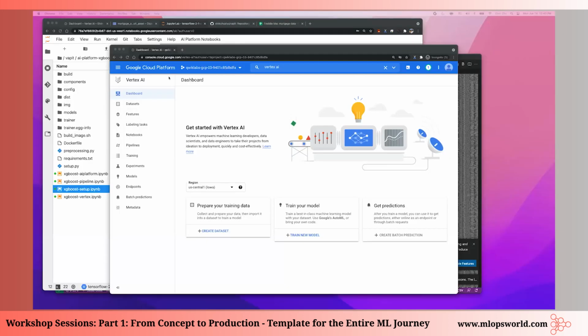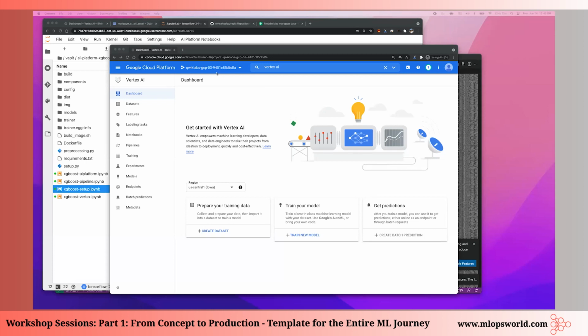Chanchal, I have the exact same screen as yours, so I can share my screen. Oh, so you're saying there is no need to activate? Yeah, so if you can see my screen, I also have my QuickLab GCP project. I think it's still coming up. No, I can see your screen. Oh, you can see. Okay, cool.